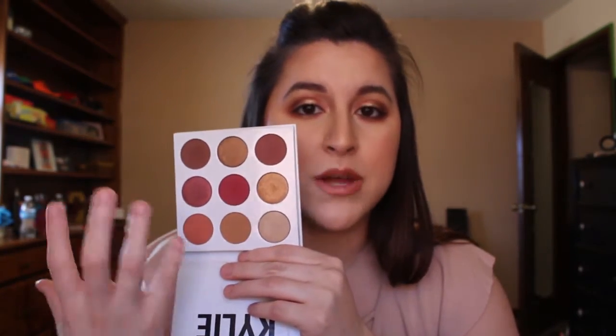For today's makeup look, I decided to do a Valentine's Day inspired makeup look. It is very burgundy, it is very gold, it is in your face, and I love it. I used the Kylie Burgundy palette for this makeup look. This palette is really pretty in general, but it's really pretty for Valentine's Day. It has those nice hues, and there are a lot of other colors that you can use instead of this, but that's just what I used today. If you want to learn how I got this makeup look, then just keep watching.